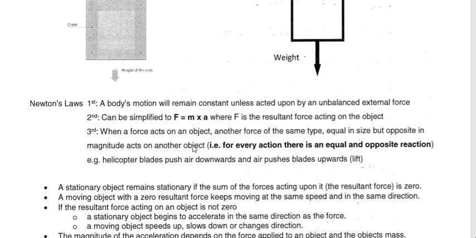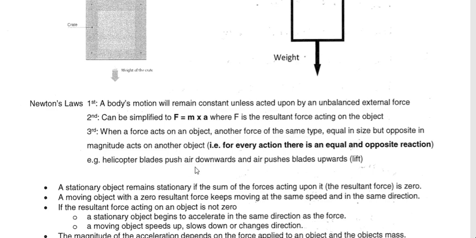The force also needs to be of the same type as well. So if the first force is a gravitational force, for example, then the second force in the opposite direction also needs to be a gravitational force. Sometimes this is remembered: for every action there is an equal and opposite reaction. That's good enough for GCSE in most syllabuses.